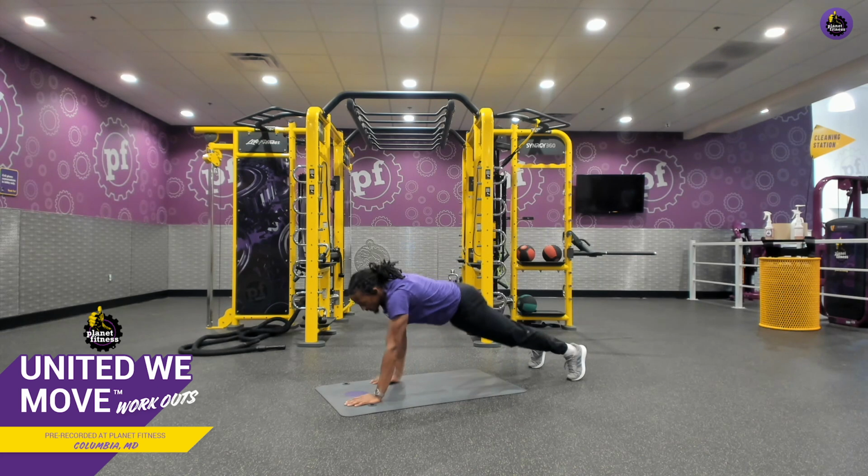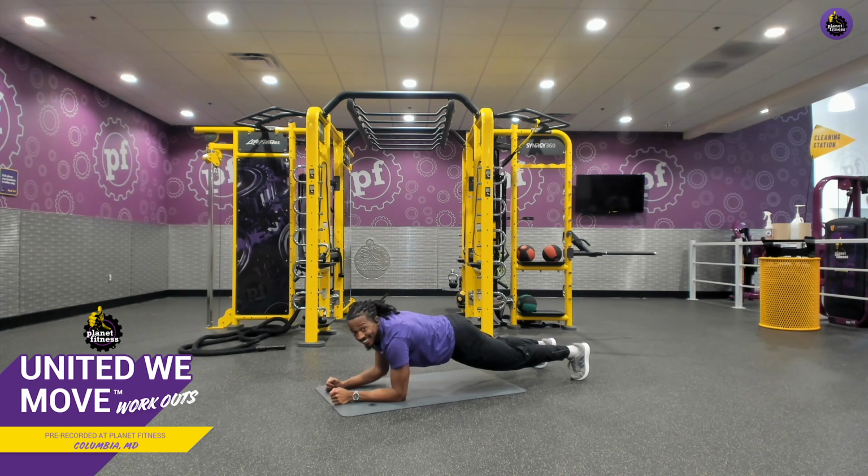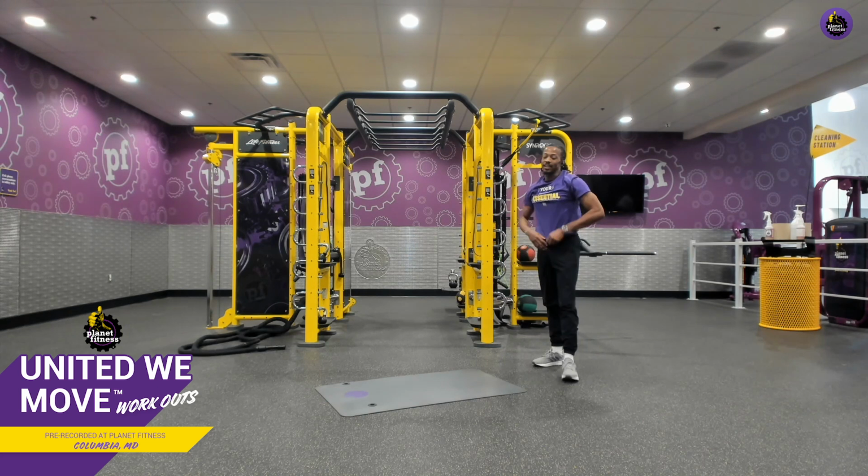Walk it all the way out. Drop those elbows, push it back up. Bring it back, bring it back. Give me one more, give me one more. Walk it out, stop here, down, down, up, up, walk it back. Stop right there, stop right there. We'll start the other one from a modified perspective.